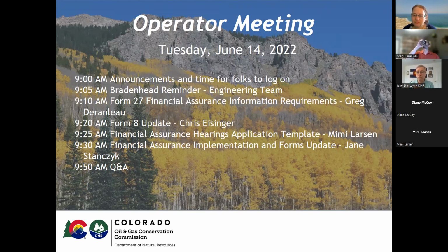And another point for the hearing applications, look at the rules. The 702 rules specify that a hearing application is required for certain options of financial assurance plans. So an option 1 or an option 2 does not require a hearing application. An option 3 or 4 that does not seek to modify the time frame for making the annual contributions for the financial assurance amount, if you use the time frames of 10 and 20 years that are within the rules, those financial assurance plans do not require a hearing application. If you're seeking to modify that, then yes, a hearing application is required. And a hearing application is required for an option 5 plan and for an option 6 plan. So read the rules carefully. It's all spelled out in there.